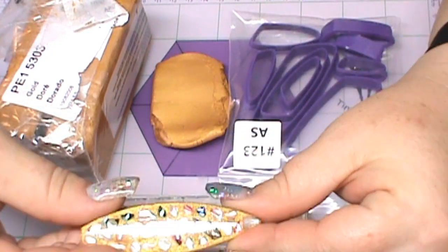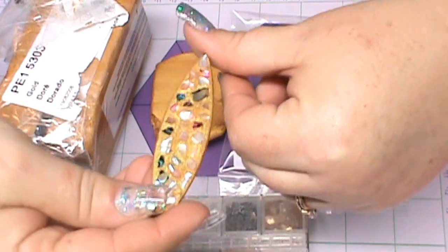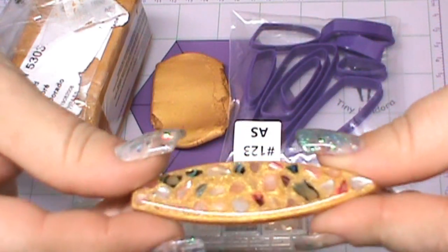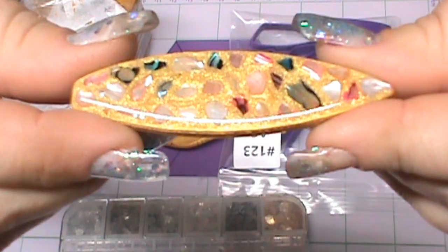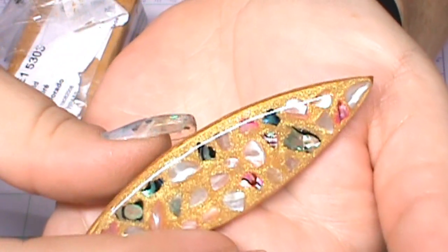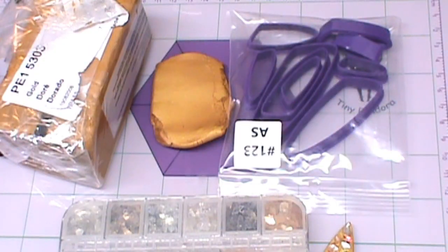Today we're going to try to create liquid gold looking pendants. And here I've done one in Sculpey liquid gold polymer clay. It didn't quite give me the look I was hoping for, but it's still beautiful, I think. Today I want to try to create a couple different ones with some other products.